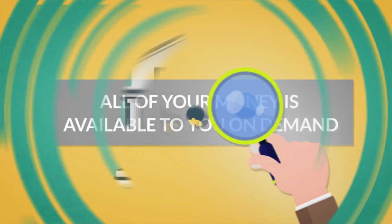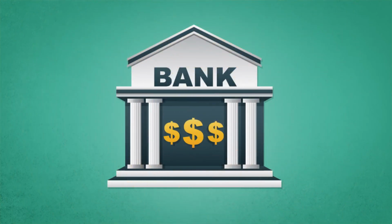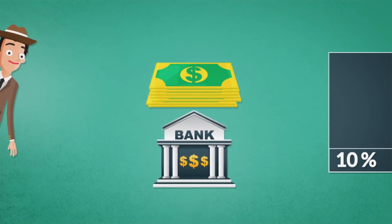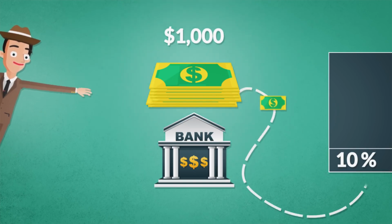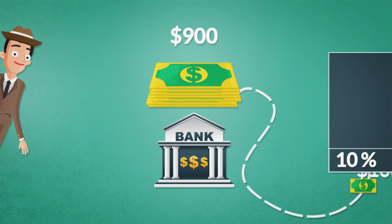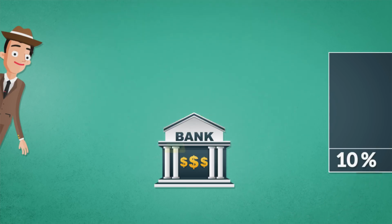With a little research, he discovered that the bank only holds a part, or a fraction, of deposits in reserve, and that this fraction for this bank was 10%. The detective watched the teller and noticed that instead of safely depositing the entire $1,000 in the vault, she only put $100 in the vault, and then gave the other $900 to another bank customer who was asking for a loan to purchase a new TV. Something's fishy, thought the detective. Let's see what happens next.